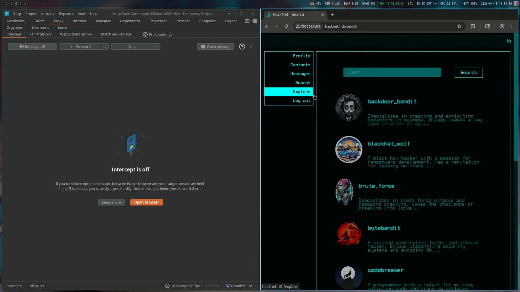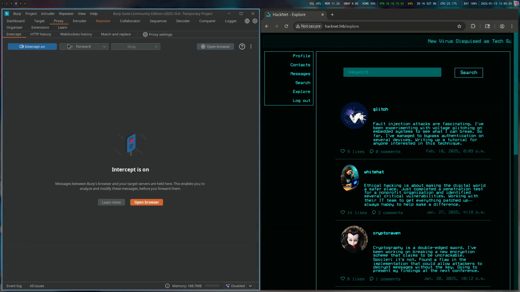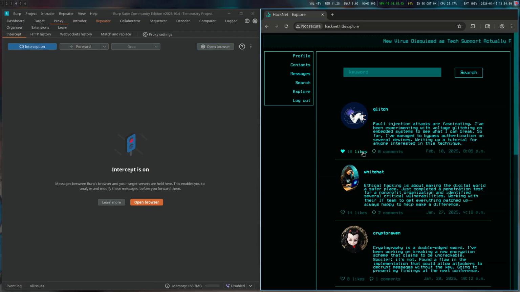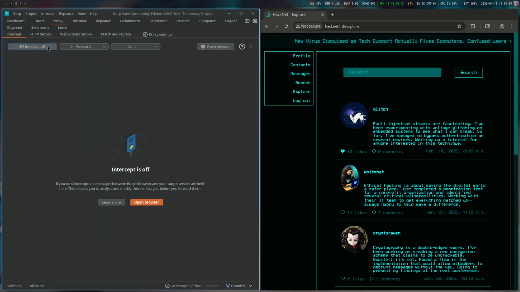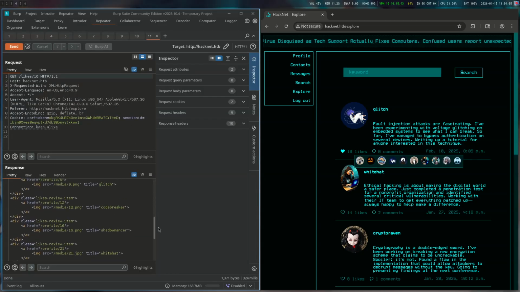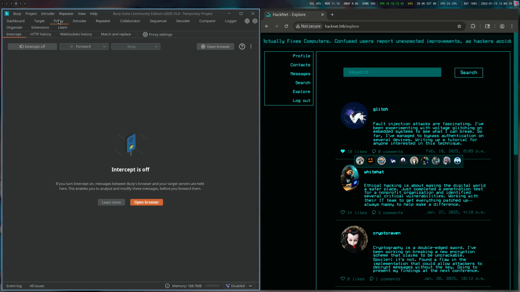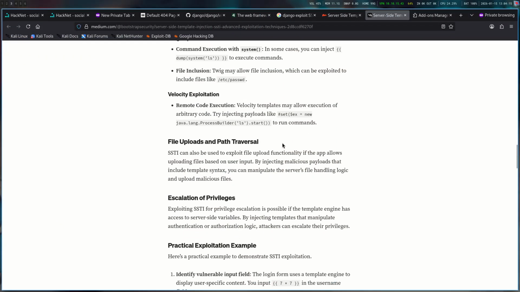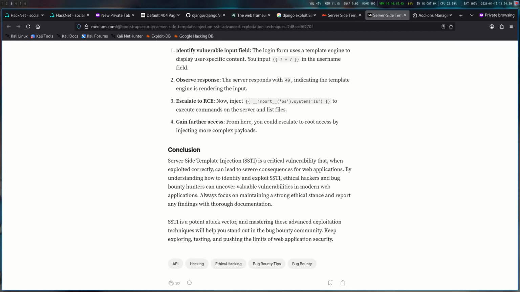Now explore. Let's see. Let me like it. That seems like it worked. If I want to check the likes, yeah, it's here right now. But when I check it with the SSTI, it actually didn't work. So it's probably somewhere in the name, the blacklisted, right? So that should be vague.